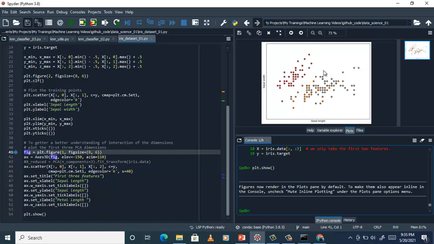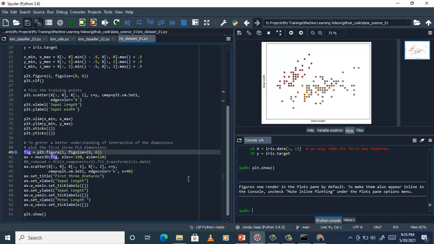Okay, so this is the sepal width and sepal length, and three different classes. So 3 different classes, 3 different colors, right? Maybe in the next run, when the plots are displayed in the console, we will get to see that properly.